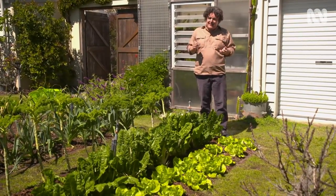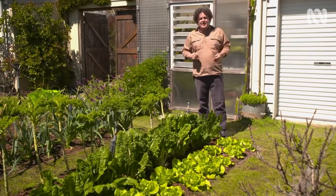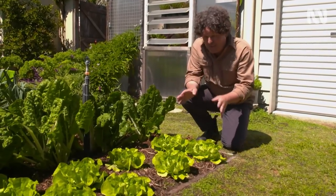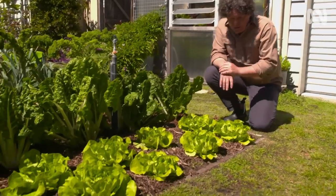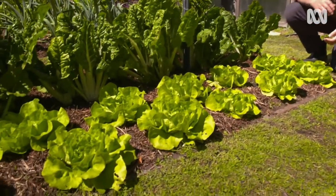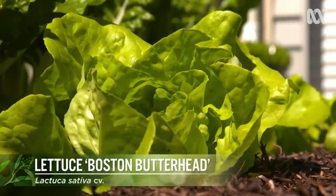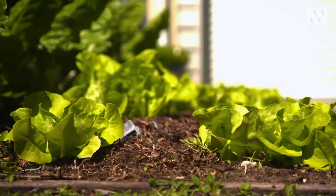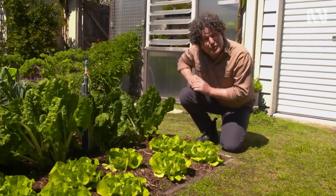It's one thing to have a plan, but another to stick to it. If you get that right, you'll be harvesting greens all year round. Take this butter lettuce, for example — they're coming along beautifully. I've clearly over-planted, but that was intentional. These young ones are ready to harvest, and I'll take out every second one to create some room for the others to grow to full maturity, which extends the time I'm harvesting. But I've got another tip to make sure the next generation of lettuce is also coming along.